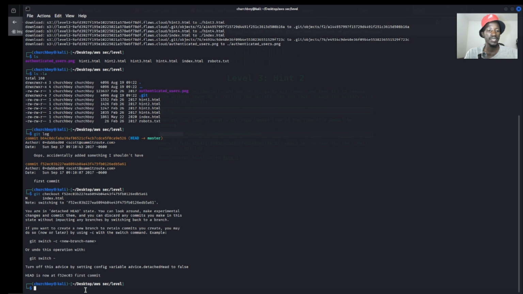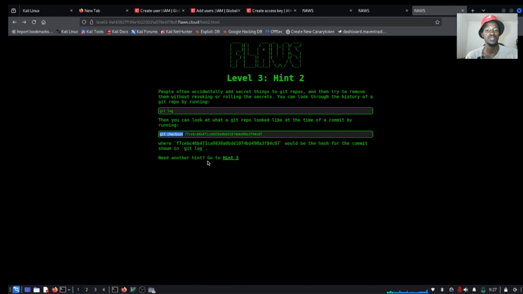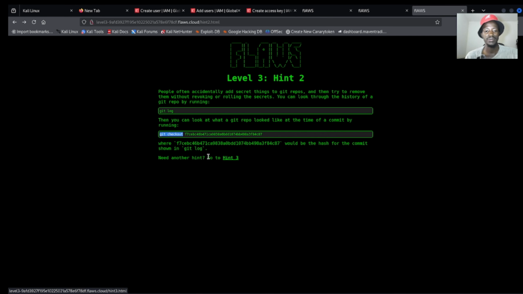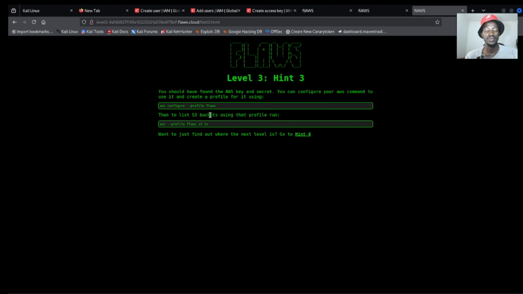After running that, you can see we've received some information. We're in a detached HEAD state, index.html, and it's giving us some information. Let's now follow the hints. Okay, that's the git log. Now, you should have found AWS key and secret.